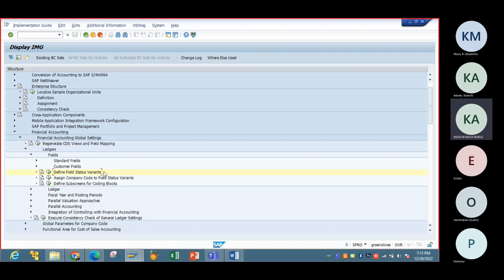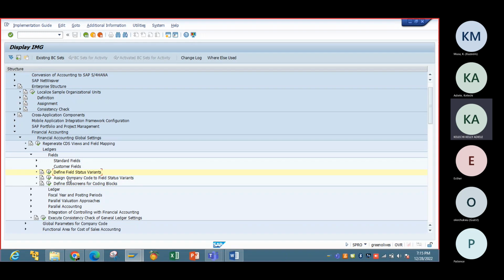When we come to that, you would actually see how that works. Okay. So just take note that the field status variants control how the fields work, whether you're in SD or whether you're in FI.